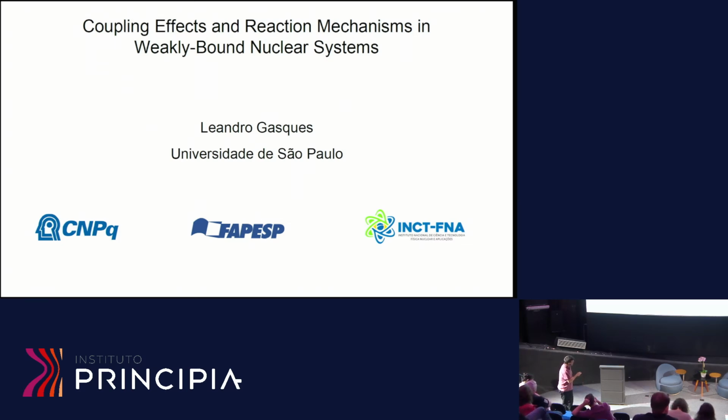And what I want to present today is the experimental program of our group in the Pelletron laboratory. What we have been doing for many years is studying reactions with mostly weakly bound nuclei projectiles, and then we try to understand the dynamics of these reactions. We try to measure as many channels as possible, and then we try to explain this using the same potential and the same kind of model to calculate all of this.